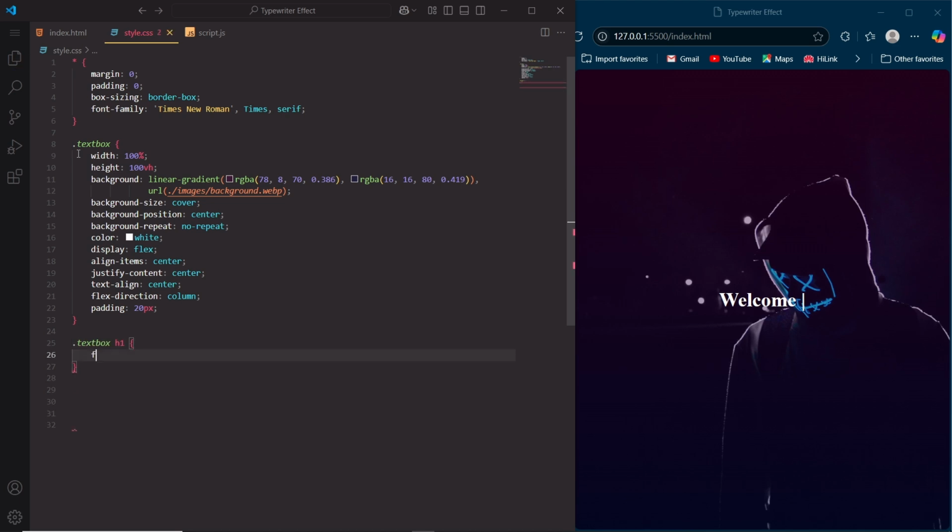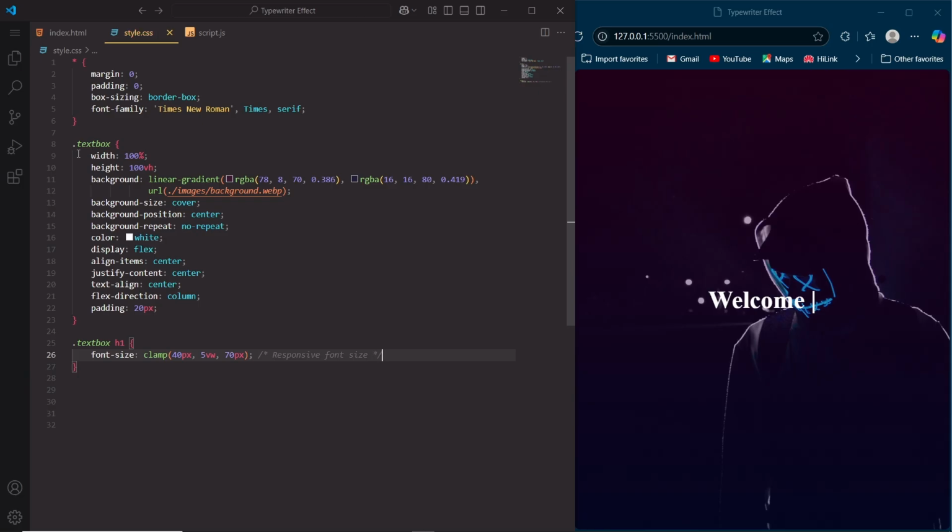For the text styling, we set a bold font, adjust the size for responsiveness, and add spacing between elements to improve readability. The animated text inside the span is given a distinct color to make it stand out.